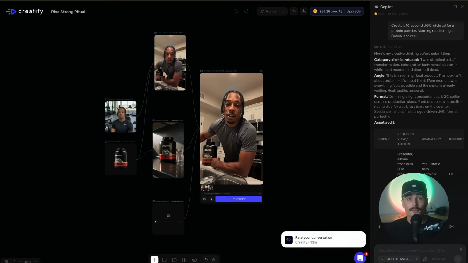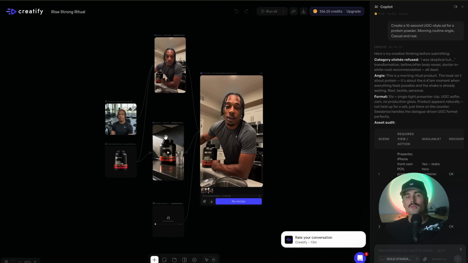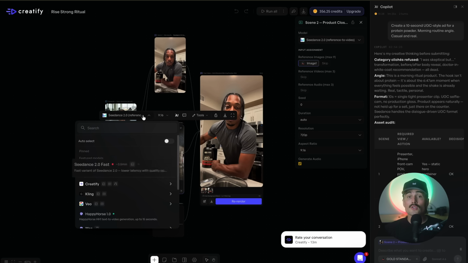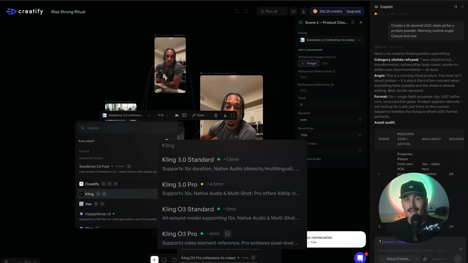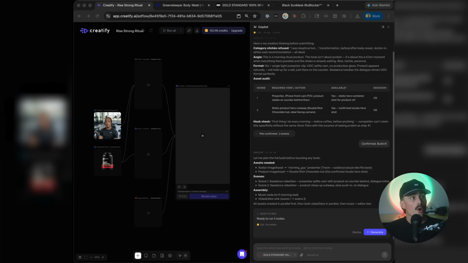A quick note on models. So inside AdFlow for video generation, use Seedance 2.0. It's the newest model right now and produces the best motion quality. If you run into any generation issues or delays with Seedance, just swap to Kling 3.0 Pro as your backup. And every model shows an estimated generation time right next to a green dot, so you always know how long to expect.